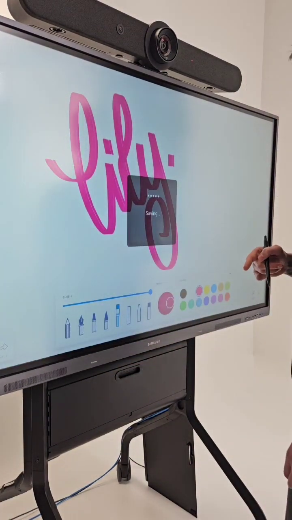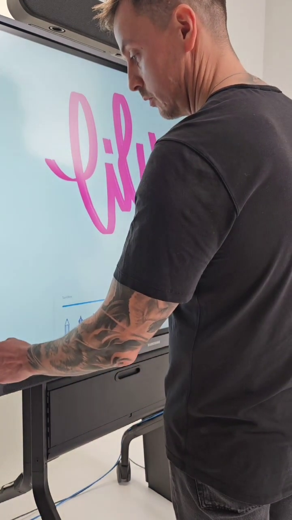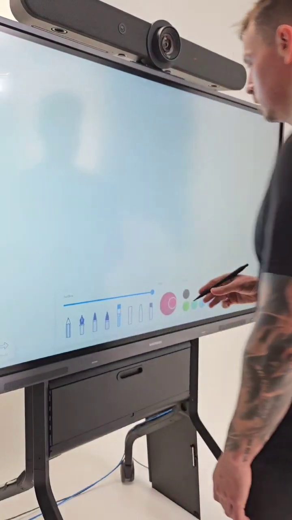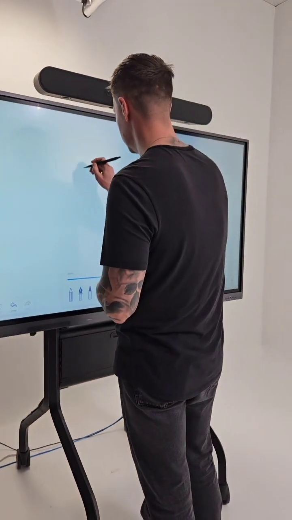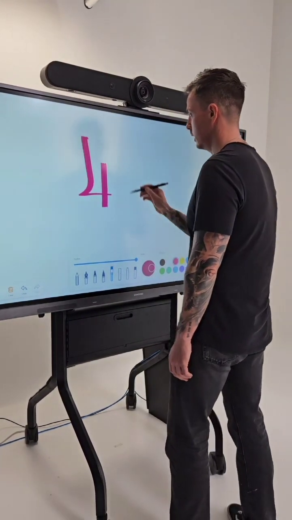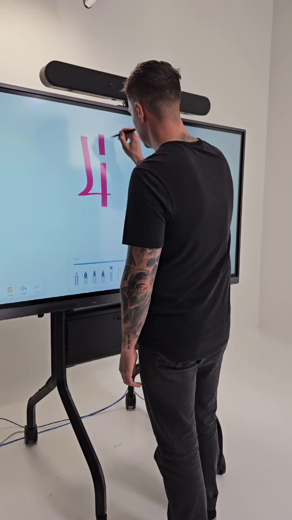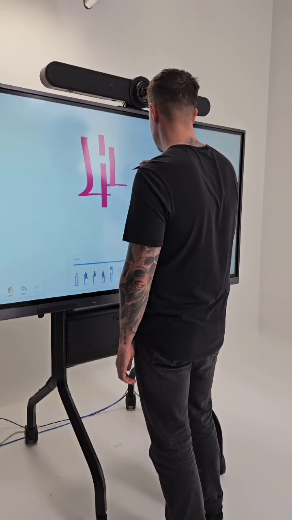Let's go ahead and clear that. Honestly, this thing is going to be so much fun at the studio, though. Okay, so we'll go with something, we'll just play with a different style here. And that's the fun thing with this: you don't really have to take any of it too seriously. You can just play around.